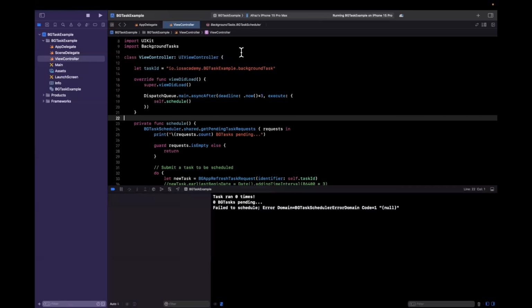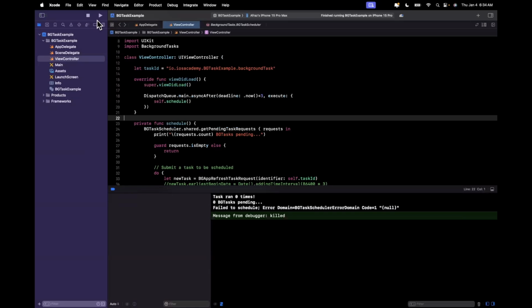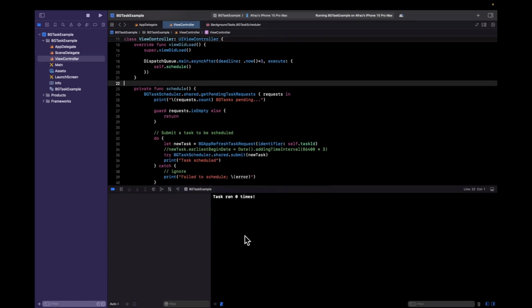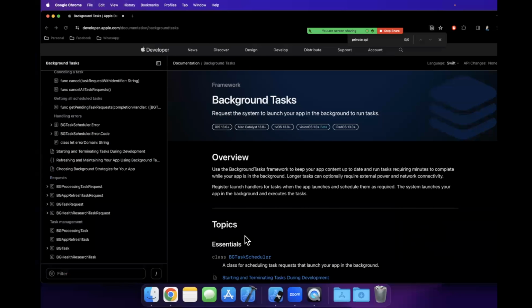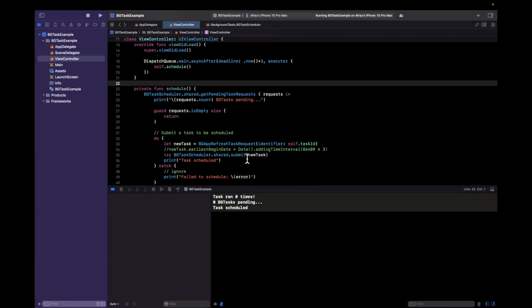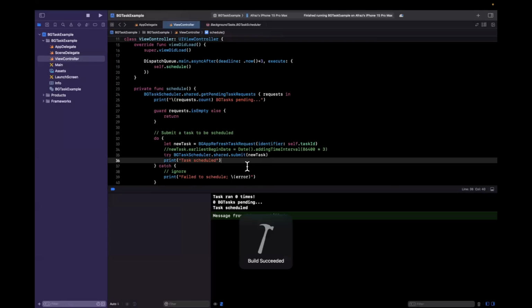So I am going to run this wirelessly on my device, and I should probably make a video about how to go about deploying your app to your device wirelessly, because it's actually insanely convenient. So we're running it on my physical device now. Bear with this, since it's a little slow when you run wirelessly, since it sends the binary over the air, and we should see the task scheduled here. That's totally my bad. I forgot that we can't actually do this on simulator. Okay, beautiful, task scheduled. So I'm not crazy. Neither are you if you're following along.